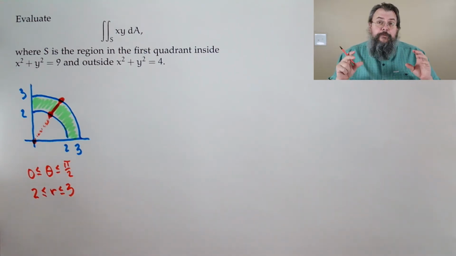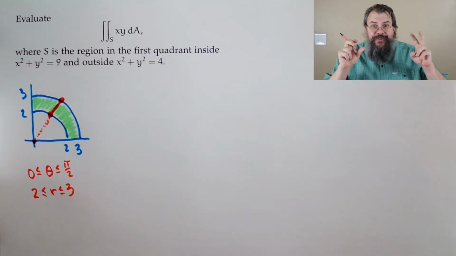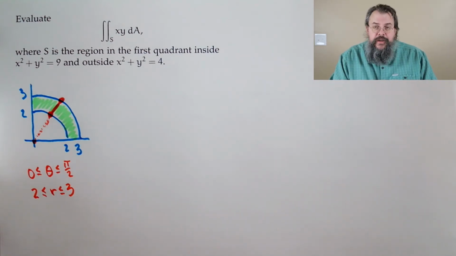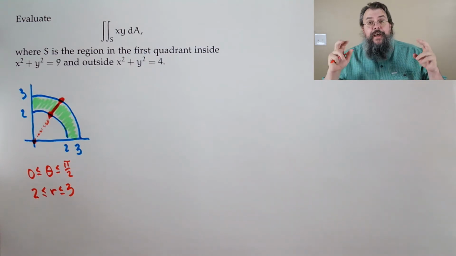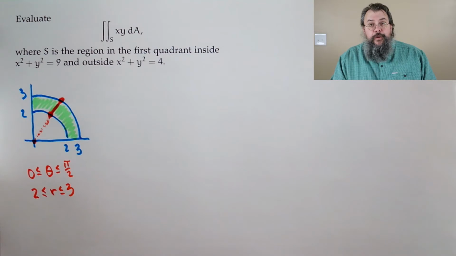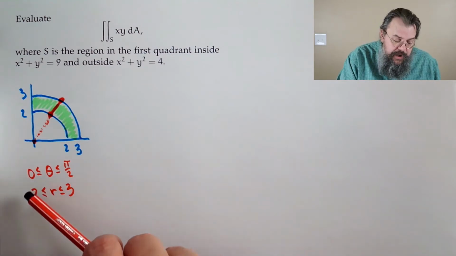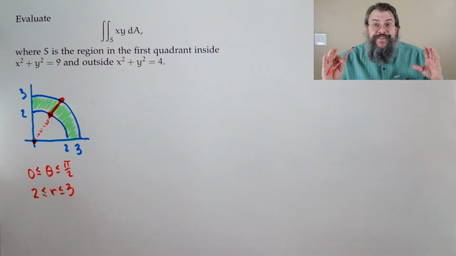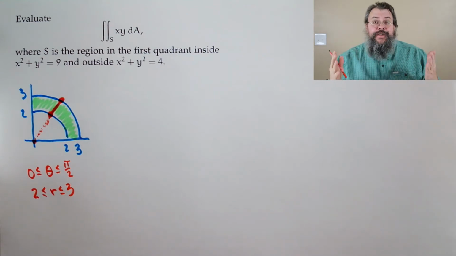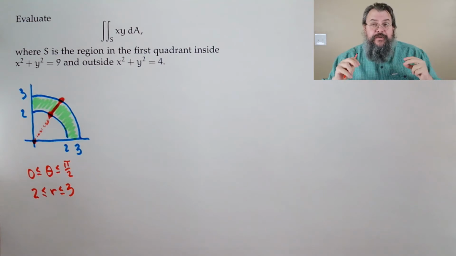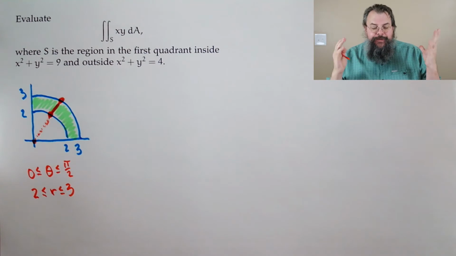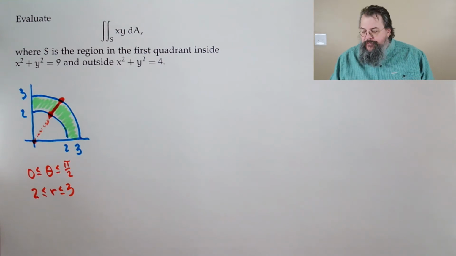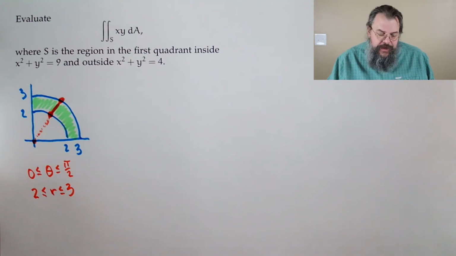Now, sometimes I talk about rectangles when we talk about integrals, and that they have nice setups. This is essentially a rectangle for our polar coordinates, because look at all the bounds. They're so nice. They're numbers for upper and lower bounds for both theta and r. So this is the equivalent of a rectangle. In other words, really, really clean. Beautiful, beautiful.